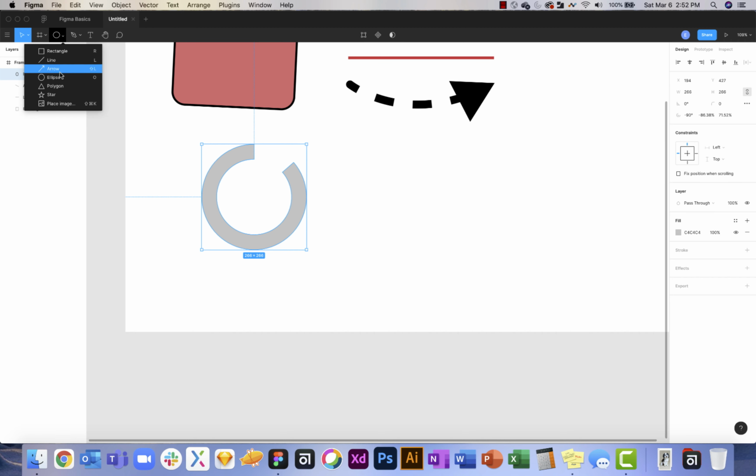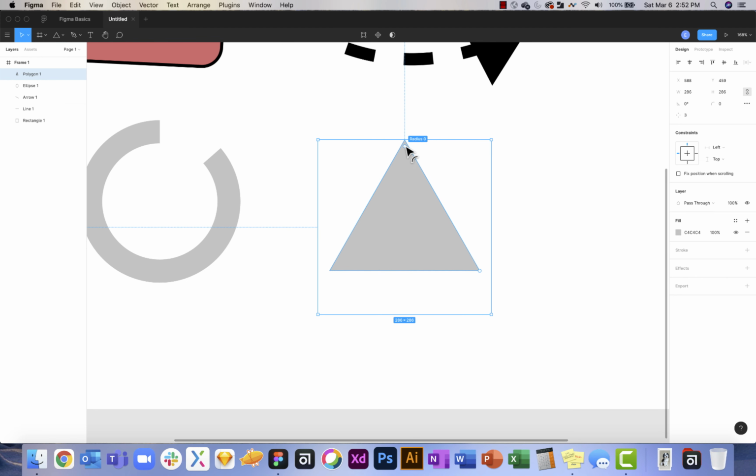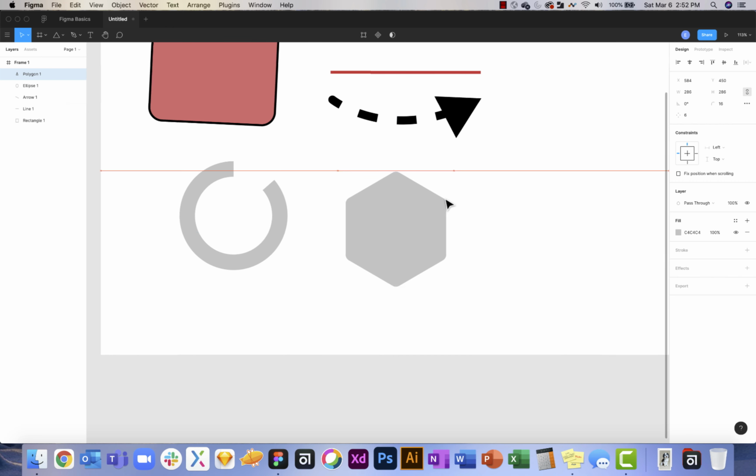The next shape here is the polygon tool. Within this polygon tool, it also has a couple of different options. You have the radius, so you can make the corners. And then this is interesting where you can change the amount of points. So it could be 4, it could be 5, and you just keep going from there. So this would be a good example of if you wanted to do like a stop sign or something like that, you could just configure it that way.